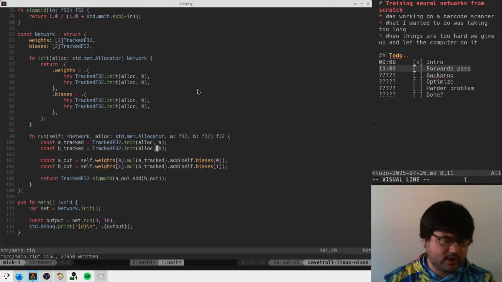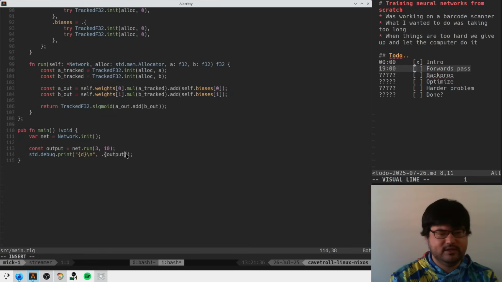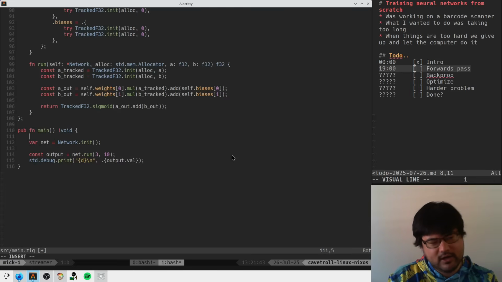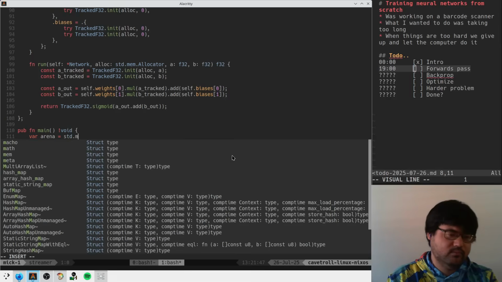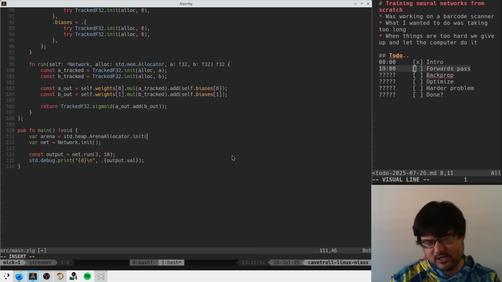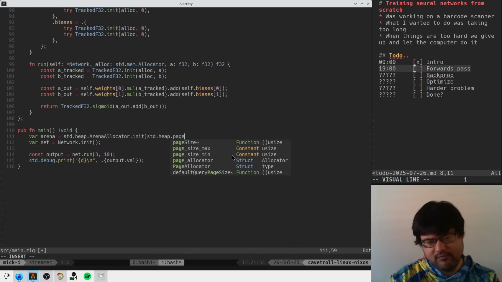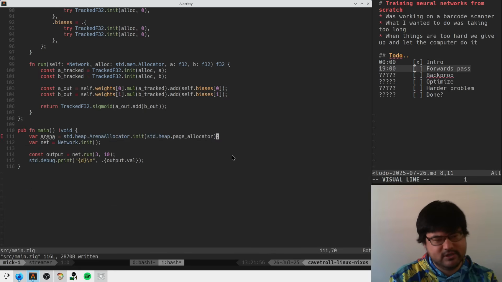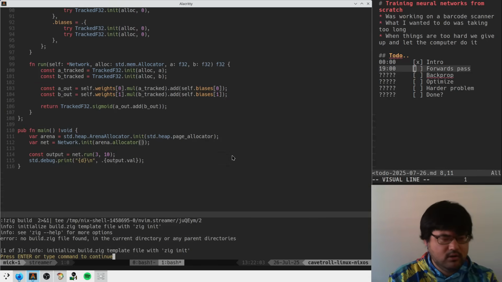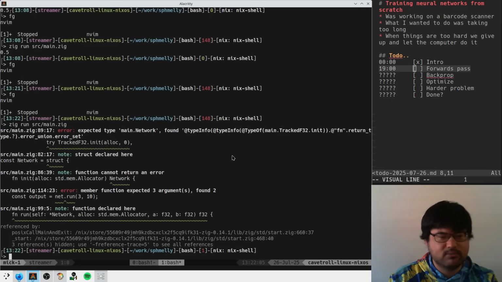So far that looks reasonable. Now, if this guy is still doing all the right math, we should be able to see the same 0.5 here at the end. We do need an allocator, so var mem heap arena allocator initialized backed by the page allocator. Eventually, we'll probably pull in our allocator system, but for now, this will do, I think. And let's just see if this compiles and runs.